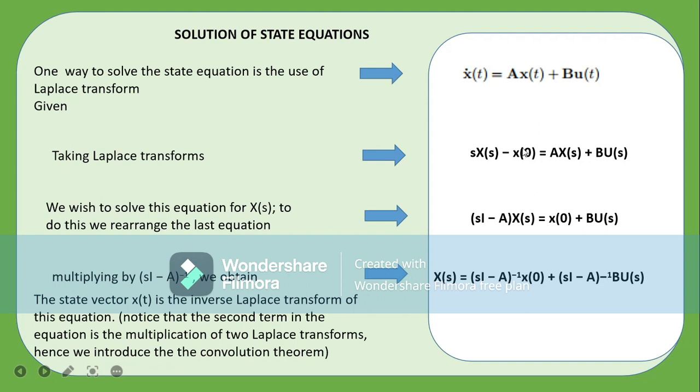So mind you, for the transfer function, this was assumed to be 0, but in this case we are not making that assumption. We are leaving everything as it is because we are trying to solve for the state in the state space model. Of course, we consider the initial conditions of the system. So here we're not eliminating the initial condition. So we have s of I, and you can see that when you cross multiply, this goes to this point, so this becomes negative, this becomes positive, and that's how you have this expression here.